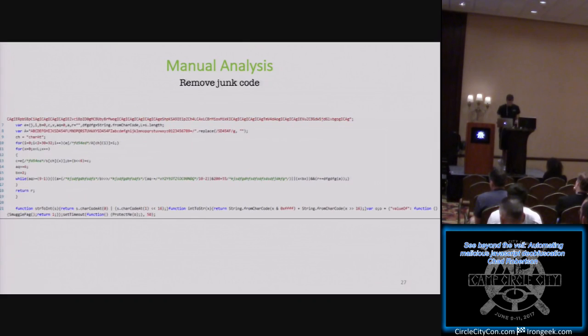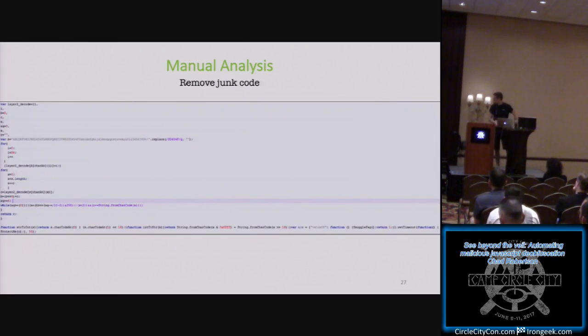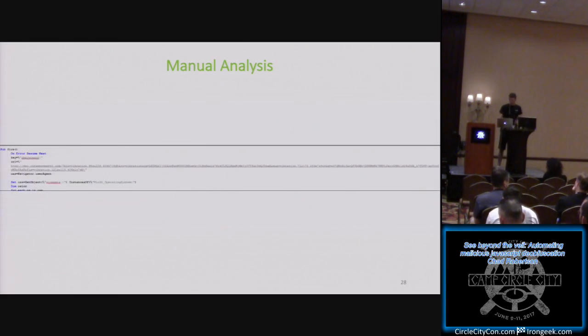This is interesting. I don't think anybody can see that, but does anybody recognize by looking at that real quick what that's doing? I looked at that the first time I saw it and I was like, what is that? But after you see it a few times, it's just base 64. That's really easy to replace in Python. And this is what we end up with at the very end. So there's the key, and that's an RC4 key, yeah, and then the URL. We'll get to that in the manual analysis piece and debug through and see that.